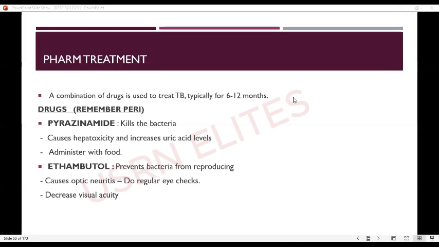Thank you, Madam Mary. Yes. Does it mean that as it increases uric acid level, we can also say that in gout it is contraindicated, since gout is about uric acid? Yes, of course. You should monitor it very, very carefully.